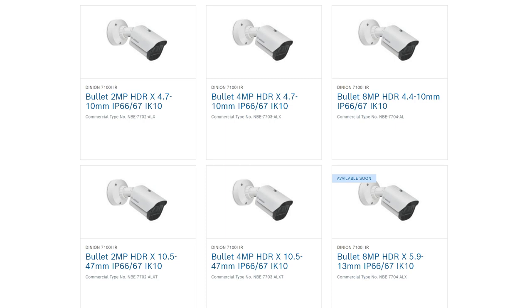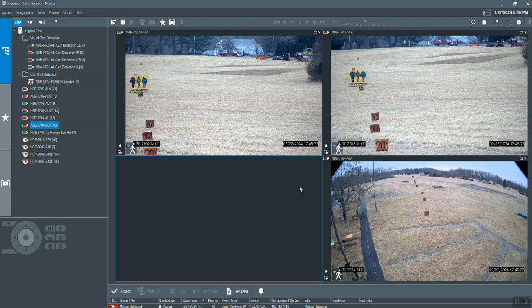It is a bullet camera, and again we're finding out that bullet cameras — between having the flat glass in the front — offer better performance for higher resolution cameras, but also with the IR capabilities much longer throw. The 7100i IR bullet comes in a 1080p 2 megapixel, a 4 megapixel, and a 4K 8 megapixel version. You get your different resolutions, and then you can get different lens options. They're all varifocal, but there's a standard and a telephoto option. Resolution you need depending on the application, but also the lens — needing more detail or a longer throw. We're finding out now especially with LPR and long-range perimeter analytics, we need more of that.